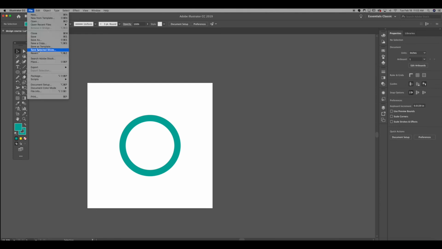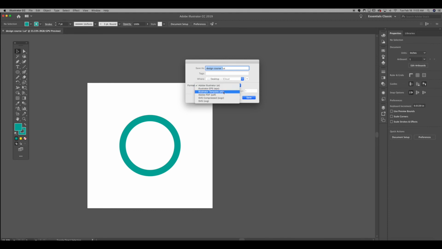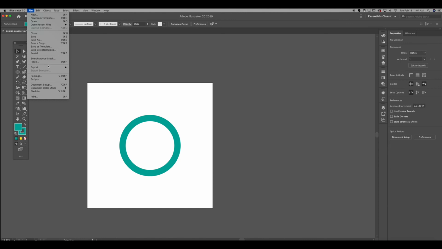Okay. So that's, of course, export. You can export as a PDF, different file types. Also, if you're saving as, you can always change the format you're saving it as, and again, this is going to depend on what you're using the actual thing for. So if you want to do embroidery, for example, depending on the embroidery program, you would save it as an EPS or an SVG file. That's something you don't really need to know right now, but if you do end up taking your art or illustrations or your work and you want to move it into things outside of print, like embroidery, stuff like that, you would just save it as a different format. Okay, that's the basics there.